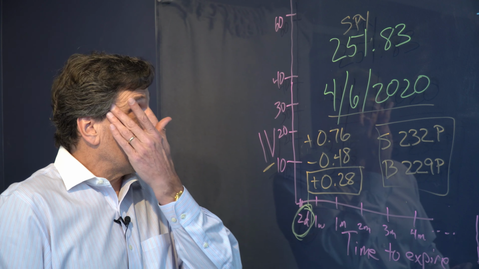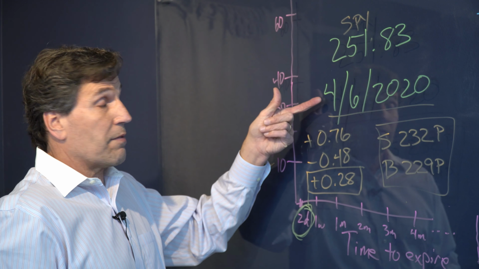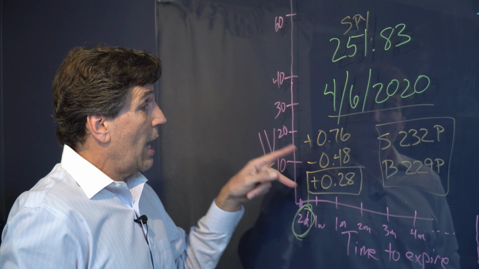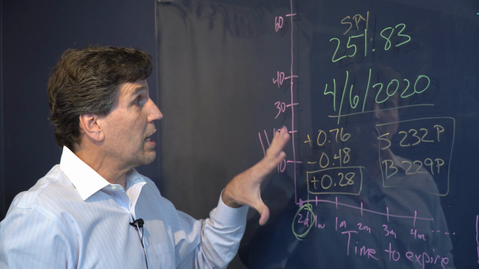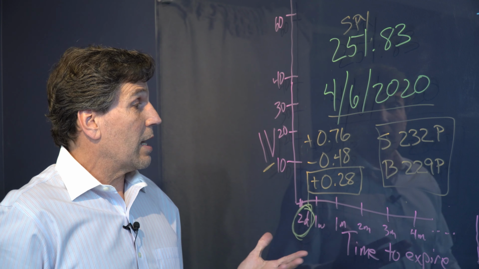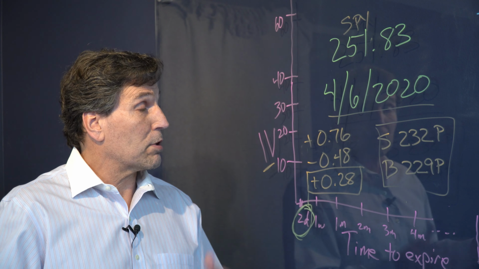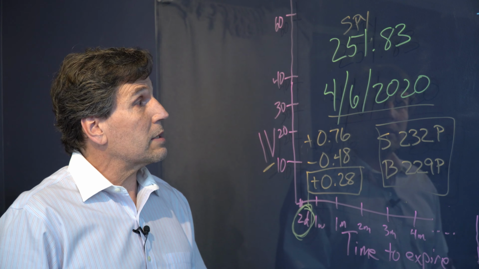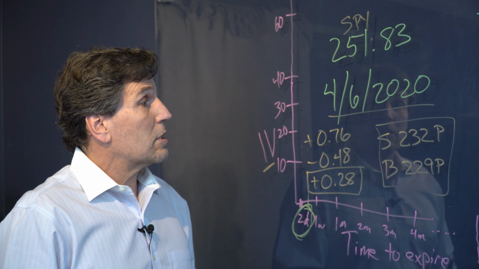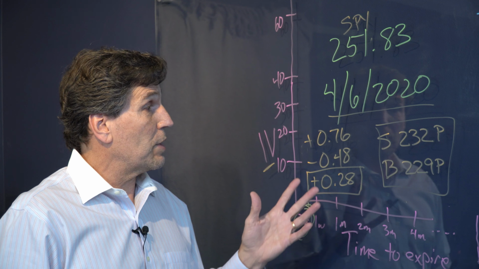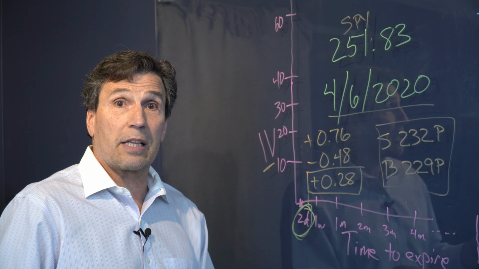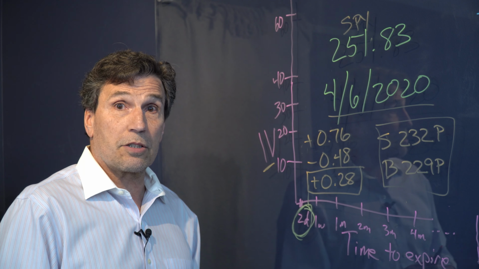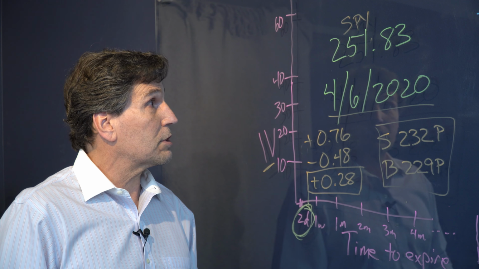So now I've got everything I need. I've got the asset, the expiration series, the strike prices, and the price. Everything I need to do this. So that's it, real simple. And then we put this thing on, and I think SPY has come down a little bit since this morning. So the question is, are we going to get filled on this? I'm not even looking at the prices right now in the market. I just put this order in as good till canceled, and we'll see if we get filled.